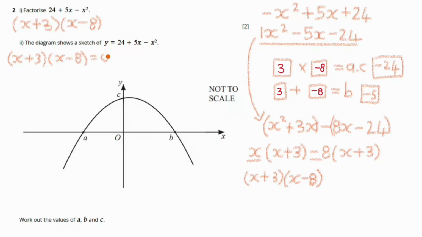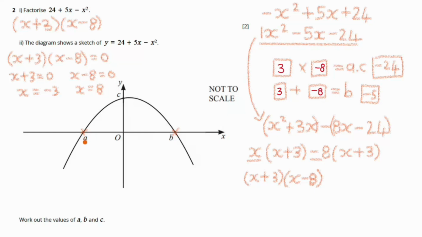I'm going to explain this one more time. The x-axis crossings are where y equals 0. So this is the x-axis crossings at point A and point B. So what we do is we use the factorized form from part 1 and we set it equal to 0. And then we use the zero product rule. So let's find the first bracket. x plus 3 is equal to 0, so x is equal to negative 3. And on this side we have x minus 8 equals 0. That means x is equal to 8.